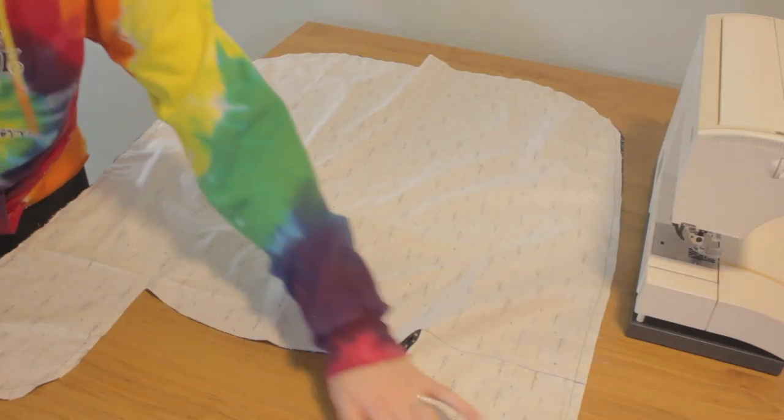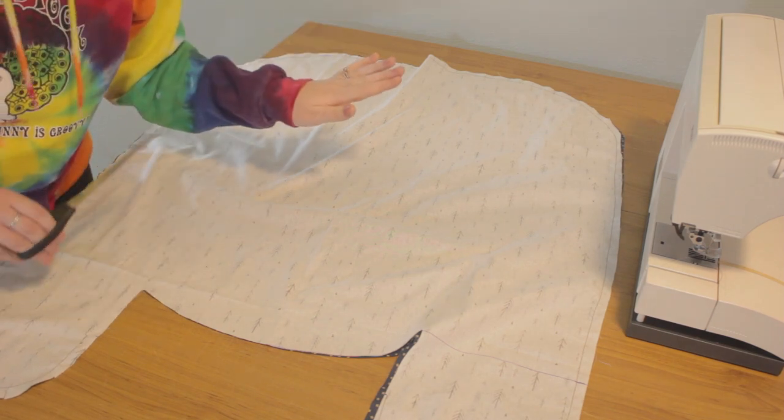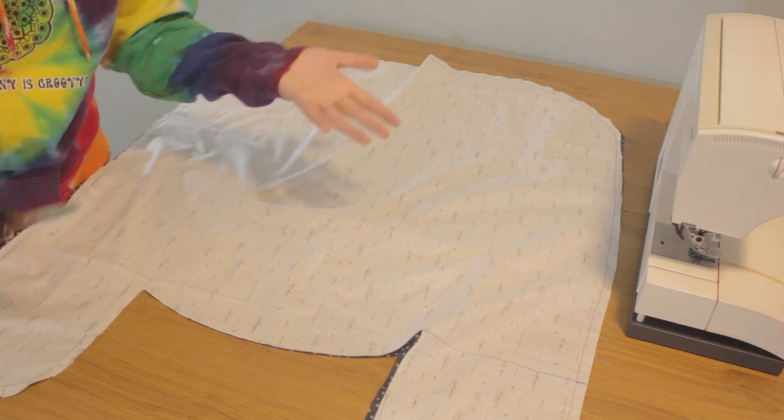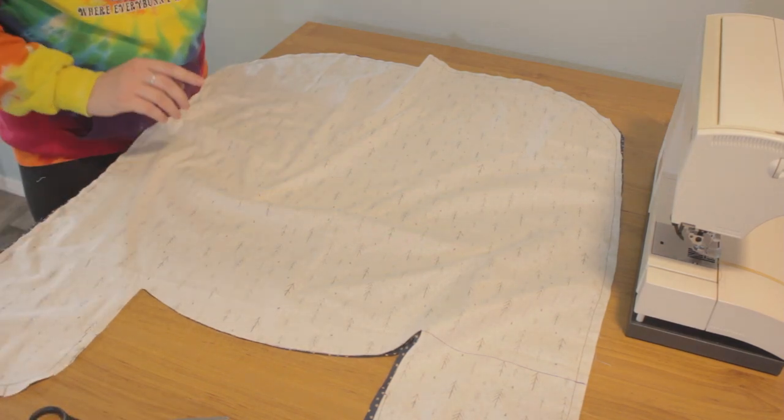Can you see that my seams and my fabric lining up is not exactly perfect? If it doesn't end up perfect, I just try to roll with it the best that I can. Because that's real life, am I right?